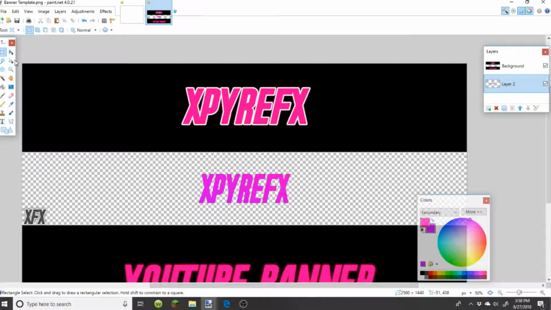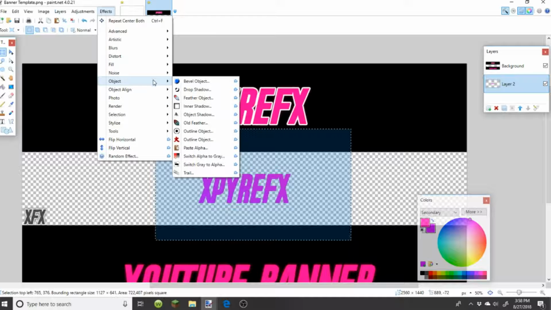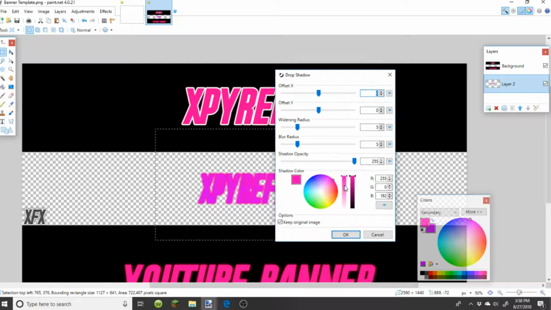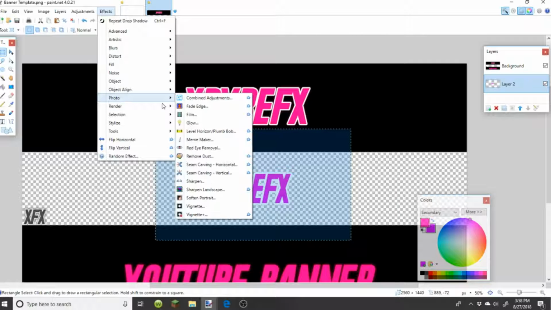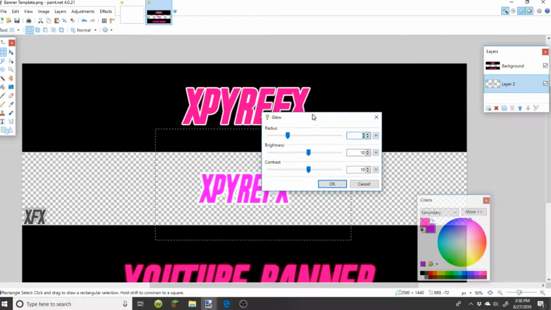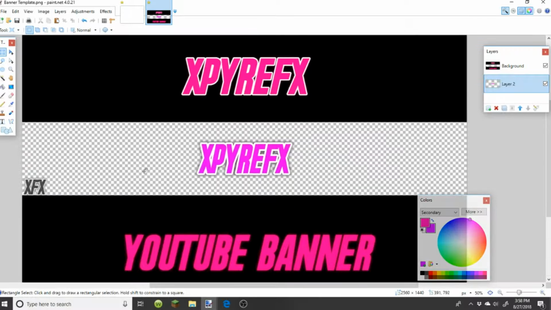The next thing you want to do, that I like to do a lot, you don't have to do this. Go to the square tool, drag over. This is in the plugin pack, but drop shadow, white. Get the blur radius down, unless you want it to be a little bit blurred. Bring this up. Boom, you got that. And then photo glow. I don't think this is in the plugins, but you gotta bring this all the way up, and then bring this down, and it's gonna give it a nice shadow that I really love. So you got your text, you got all that.